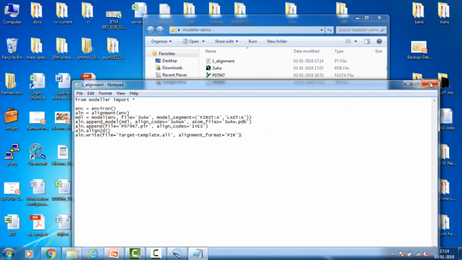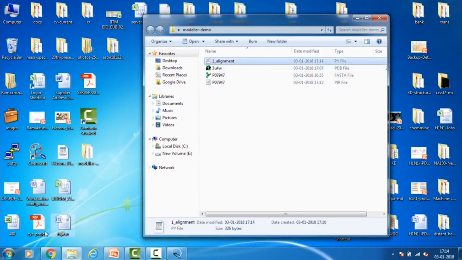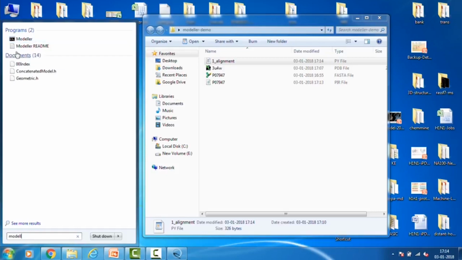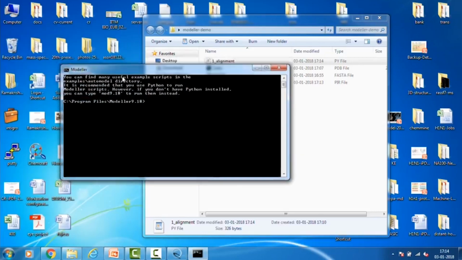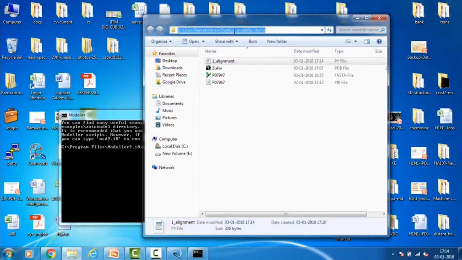Now the script for target template alignment is ready and we can perform it using MODELLER. So, start MODELLER in command mode and change the working directory using the cd command in Windows.